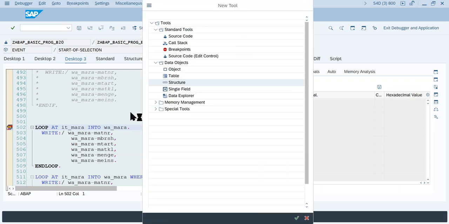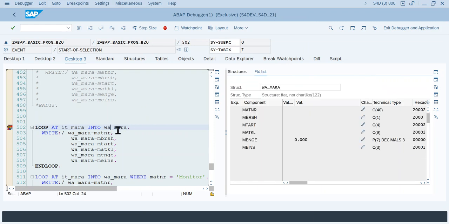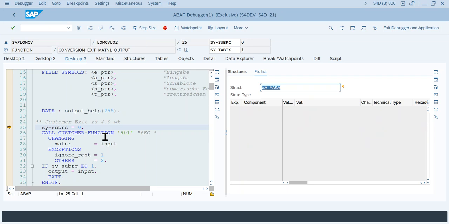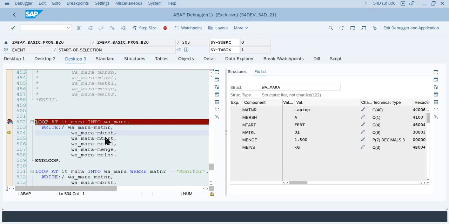To show you one by one row, you see the first time it's reading the first row, that is laptop. It executes all these lines and then the cursor goes back again. Next time it will read the next material, and it will keep doing so until all the records have been read, because there is no condition written here.